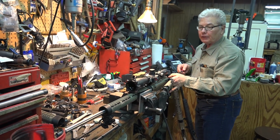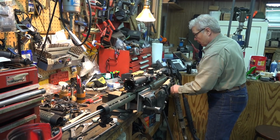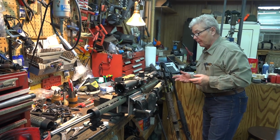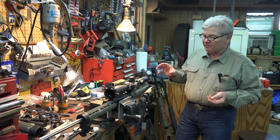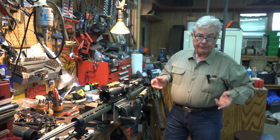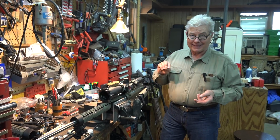And additionally, I don't go right out after cleaning this barrel and start shooting my 120-mile-an-hour ammo in it. I load a couple of rounds that have 5 grains less powder, shoot them through it, and kind of start to re-season the bore. I don't expect my rifle to settle for about 10 to 15 shots. It may shoot little bitty groups, but at the end of 10 or 15 shots, my zero may have moved a slight amount.